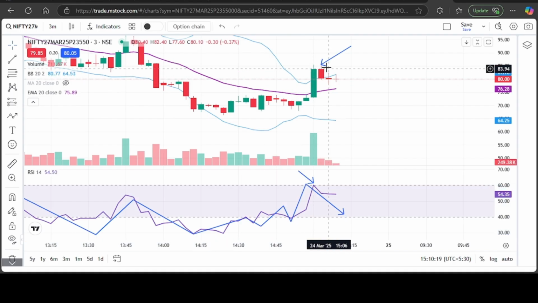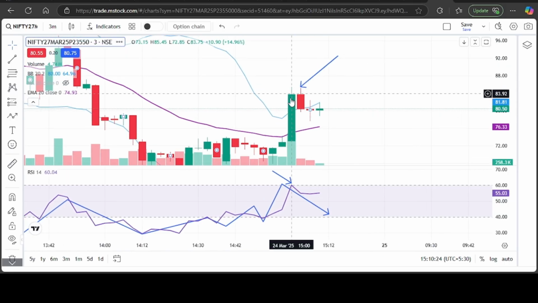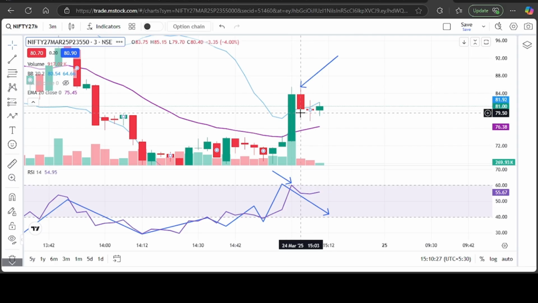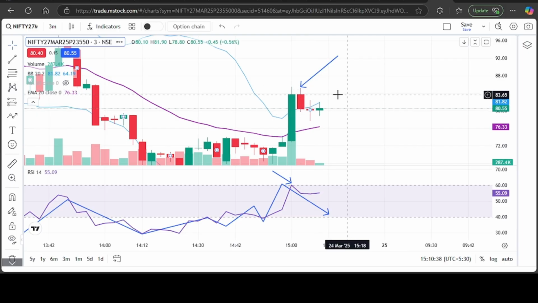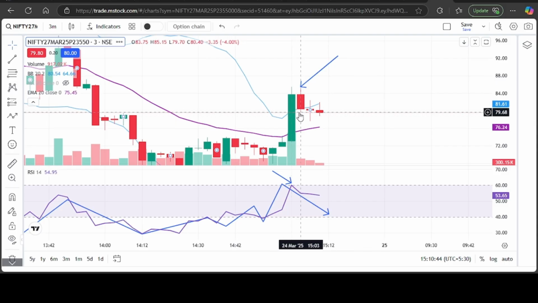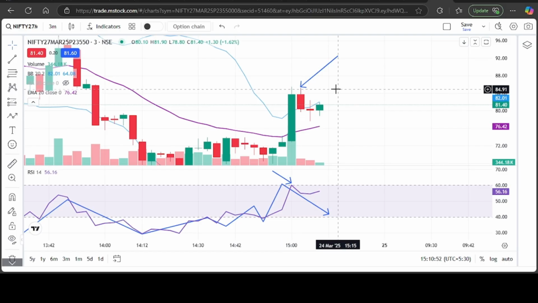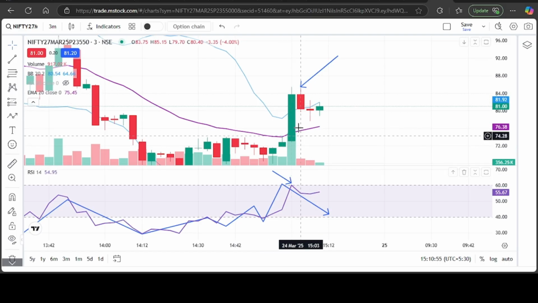I also see the candle. Now let's zoom in more. Why I'm so confident about this candle, as per my strategy, is because the body of the candle is bigger than both the wicks, the upper and the lower wicks, and both the wicks are almost of the same size. I do see that the lower wick is a bit smaller, but if you compare it, it is almost similar to the upper wick, right? So because of these two parameters, I am placing this trade.